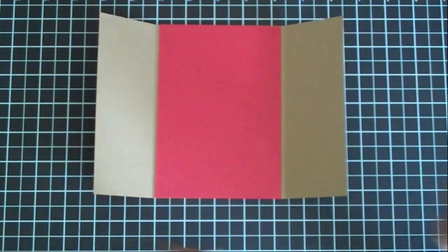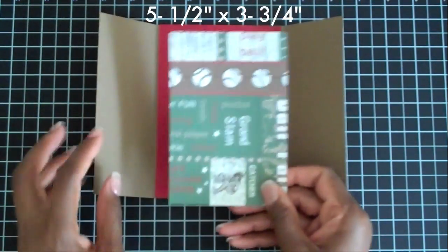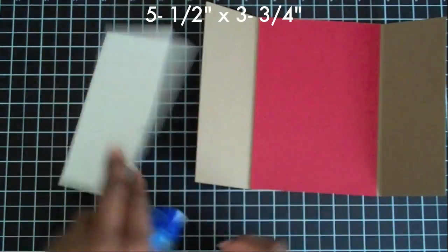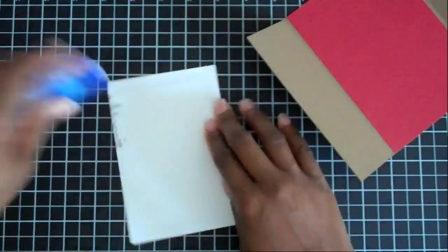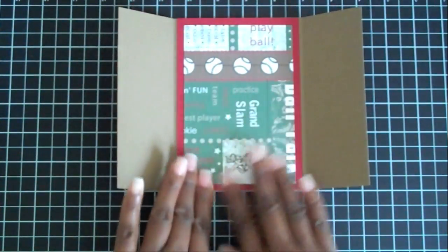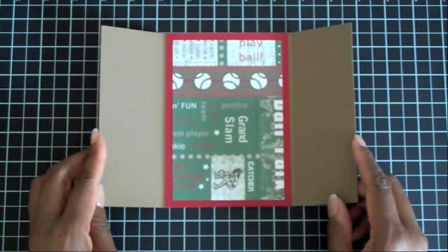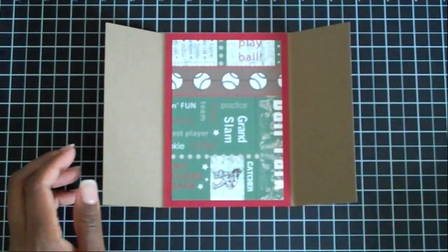And again, repeating exactly what we did on the outside, I have my pattern piece of baseball paper, and this measures 5 1/2 by 3 3/4. Okay, so there's the first 2 layers for the inside of my card.